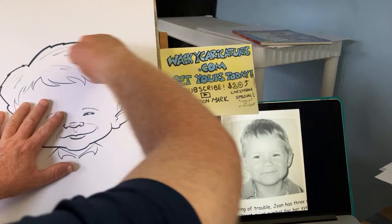Blonde hair. Don't give too much highlight. Just a little bit here and there.